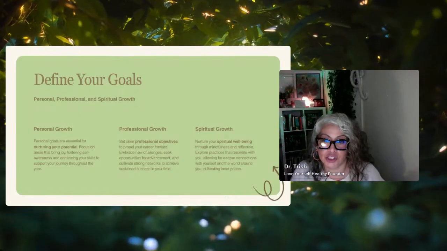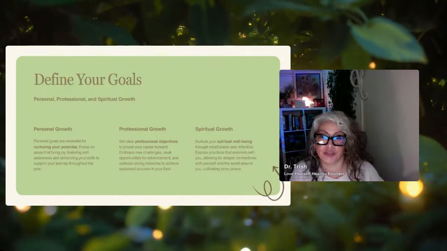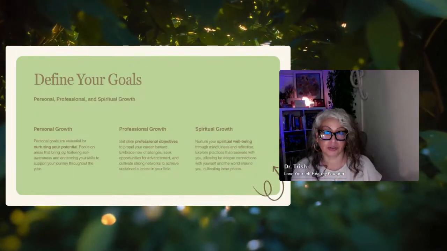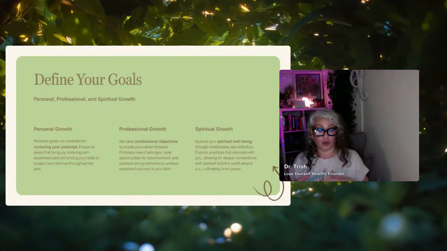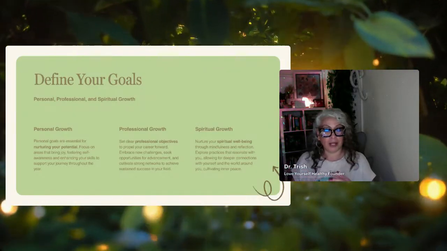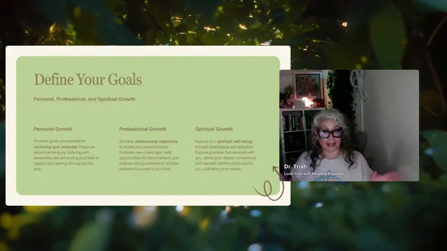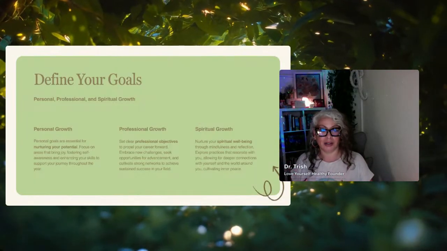Embrace new challenges, seek opportunities for advancement, and cultivate strong networks to achieve sustained success in your fields. So you want to be amongst those that will coach you and hold you accountable, because like minds think alike, and you really do grow within that community. Okay?